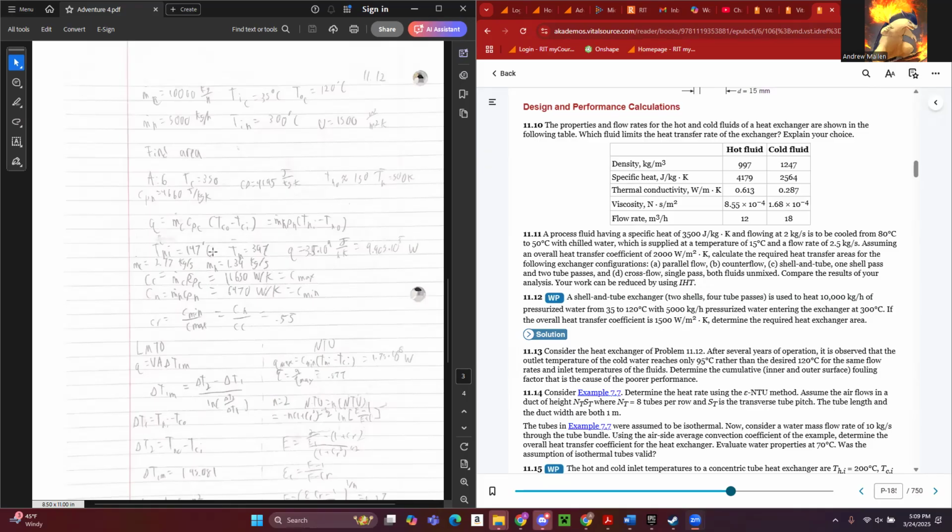Since we were able to confirm that 150 is a good temperature, we can then find the heat flow from the hot to the cold. We could just use the cold for that since we know for a fact what all the values are, which will give us about 3.5 times 10 to the 9 joules per hour. Converting all that into standard watts will give us 9.905 times 10 to the 5 watts, which is just joules per second.